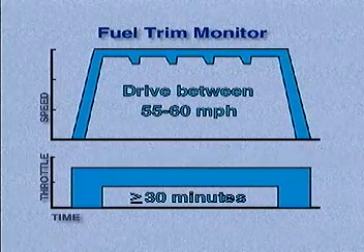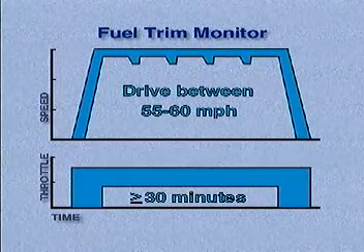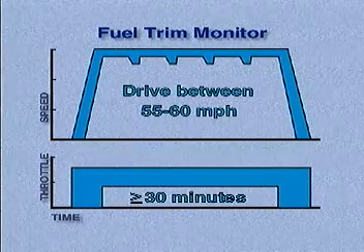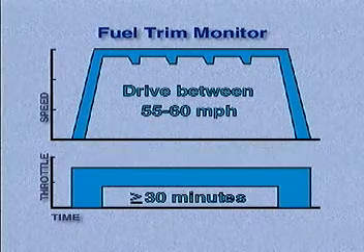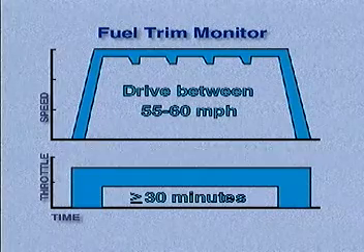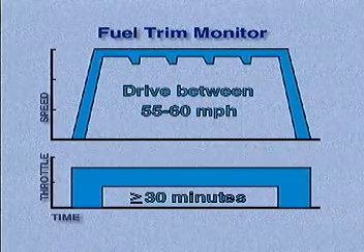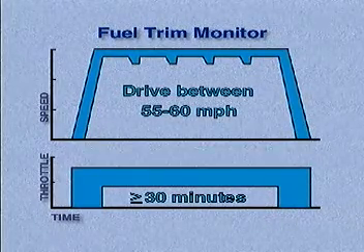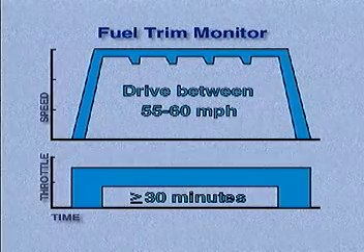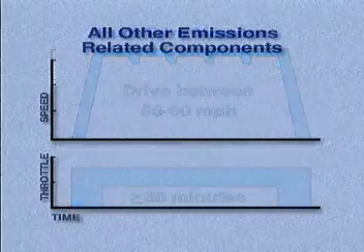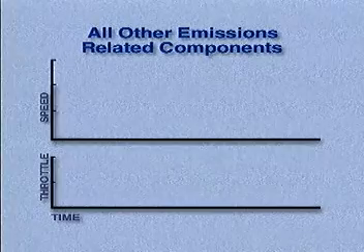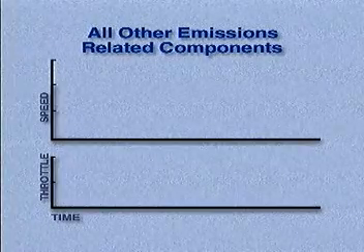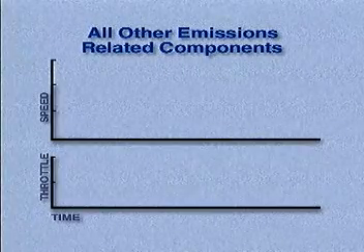During the test, you may apply the brakes, but avoid rapid accelerations or decelerations. When you are finished, verify a completed readiness test. This test allows the ECM adaptive memory to adjust to a steady and predictable set of driving conditions. A final drive cycle is 10 minutes or less, and it monitors all other emissions-related components on the vehicle.